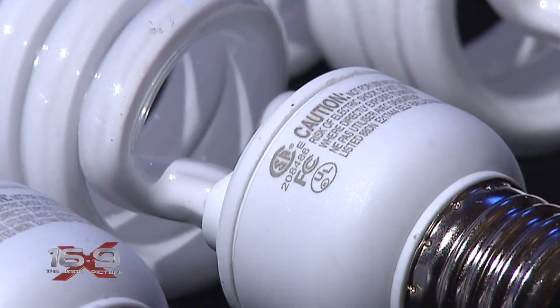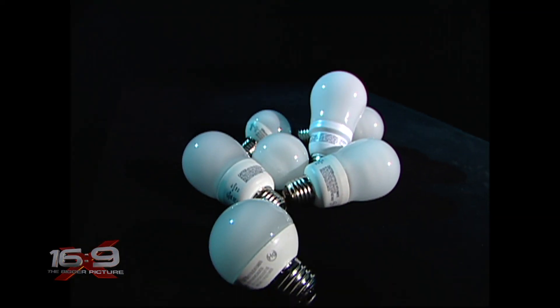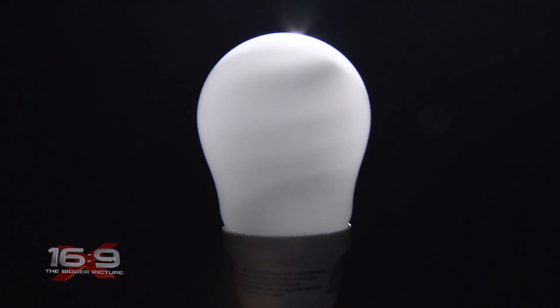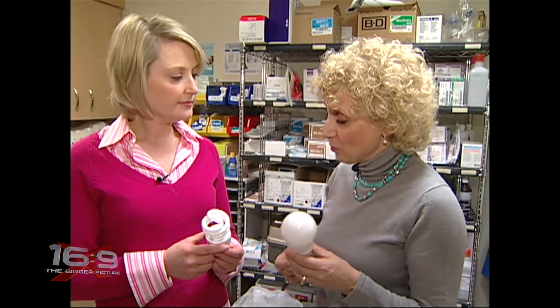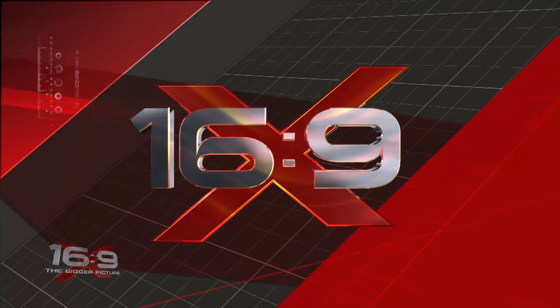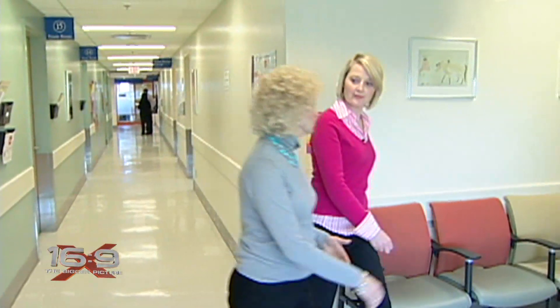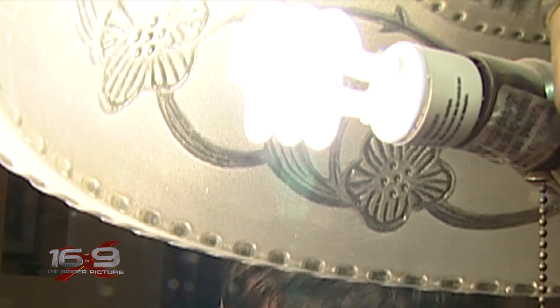No warnings have been issued in Canada about UV. The British scientists also recommend using bulbs with the curly part inside a cover — those tested UV-free. You can buy these bulbs in Canada as well. 'Good for you that you're saving energy, but I would also say don't sit right beside them until we know more.' Dermatologist Dr. Cheryl Rosen says it's the same advice for children — they should be at a distance until we know more. 'The key point is that we don't know the whole story yet.'